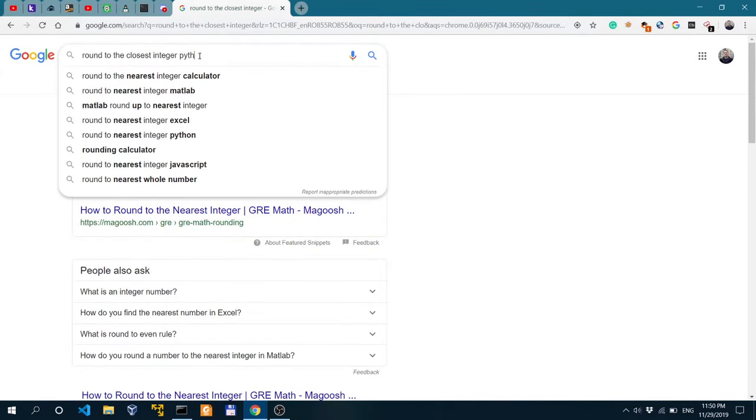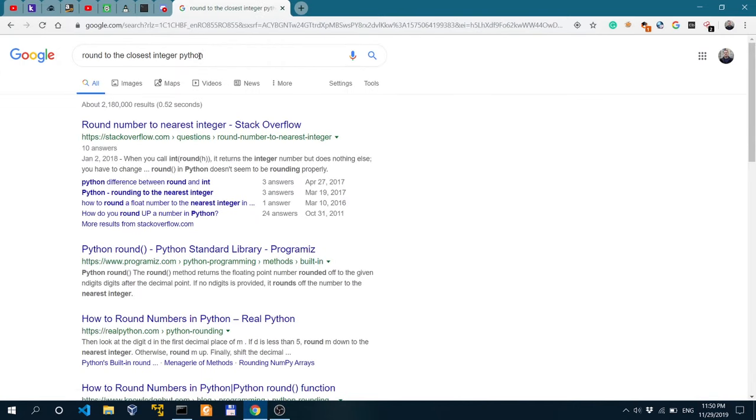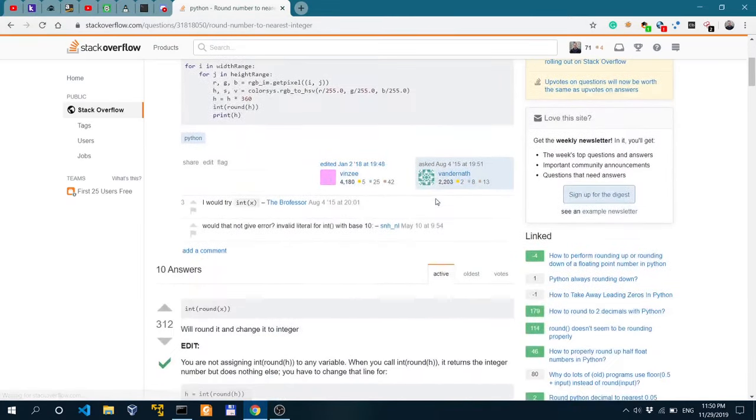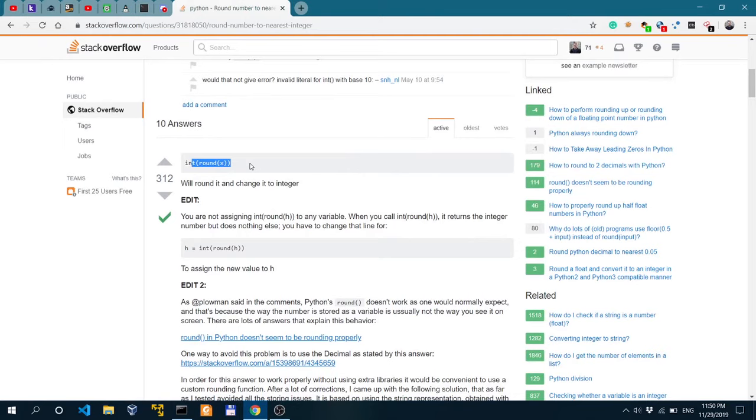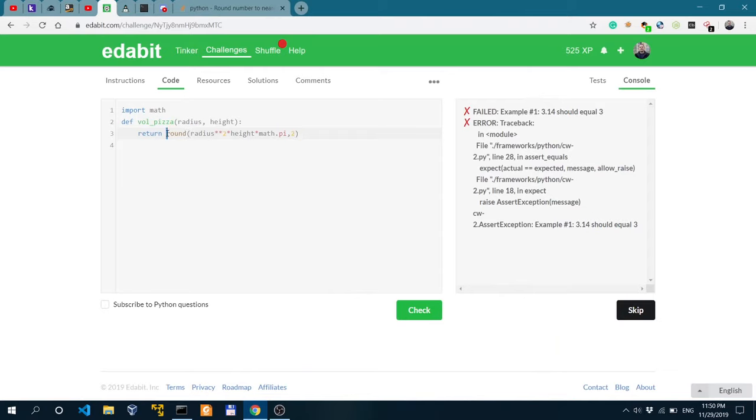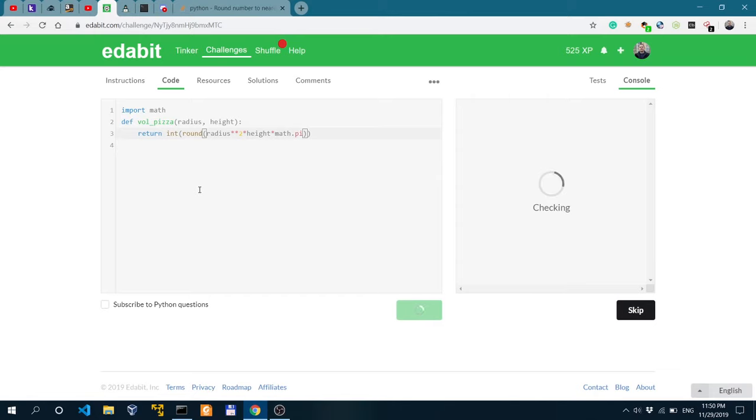Python, of course. Round number to the nearest integer. That's what I tried for the first time. Let's see. So if we go back, I tried this, right? How so? Did I not actually try this? All right.